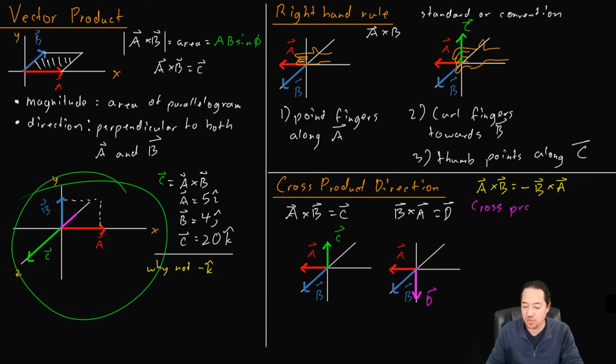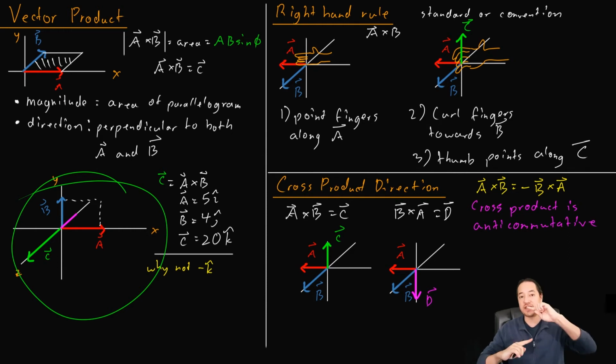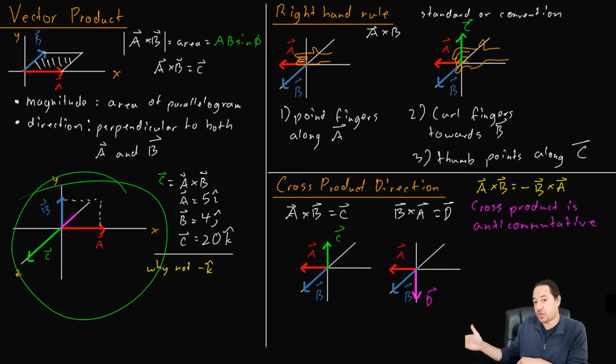Instead, we can say that the cross product is anti-commutative, meaning you actually get the opposite answer if you reverse the order of operations here. That's a very interesting detail you want to be aware of. When you do the cross product, the operation order really matters. You're going to point your fingers along the direction of the first vector, and then you're going to curl them in the direction of the second, and your thumb points in the product direction.